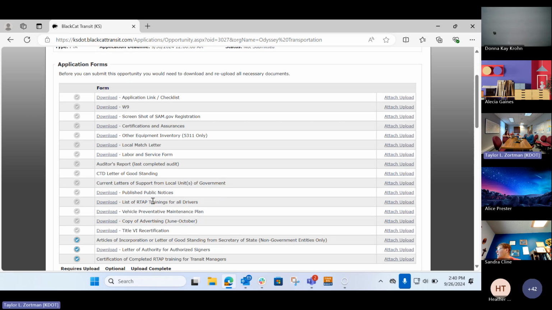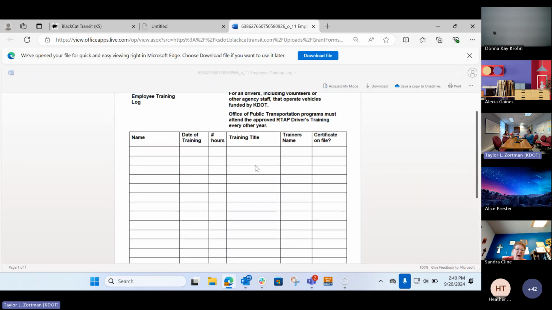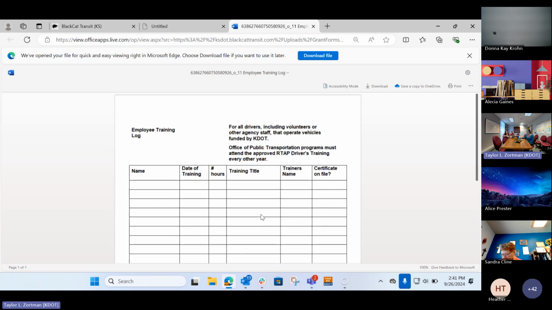All right. So, the list of top trainings for all drivers. We give you this table here. You do not need to upload all the certifications. If you just list the drivers and all of their trainings here, that is fine. If we need the certifications, our TAB does have all of those on file, and we have access to that. Just to make it easy on you, if you just want to list them out, that is perfectly okay. So all we need is this table here.